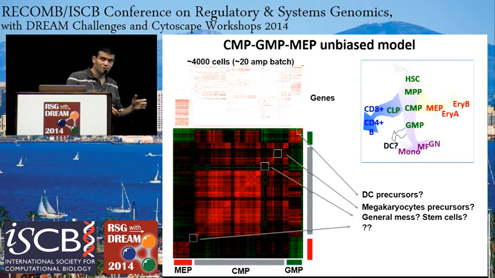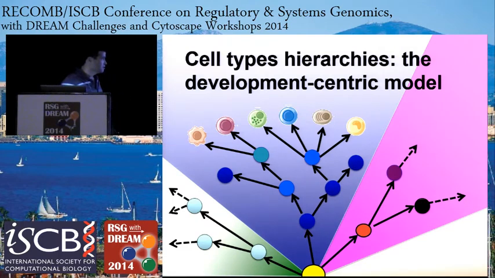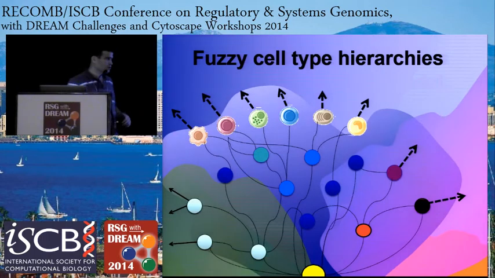But we also see all kinds of other strange groups of cells there. Some of them seem to be of a megakaryocytic progenitor type. And some of them seem to be like dendritic cell precursors. So things are much more complicated than a simple hierarchy that needs to decide between fate A and fate B. So it is going to be very, very complicated and very, very interesting to understand the gene networks within this complex cell population. But I think we already understand that instead of this hierarchical model of cell fate and cell differentiation, we are going to have to come up with models that are much more fuzzy and diffused.